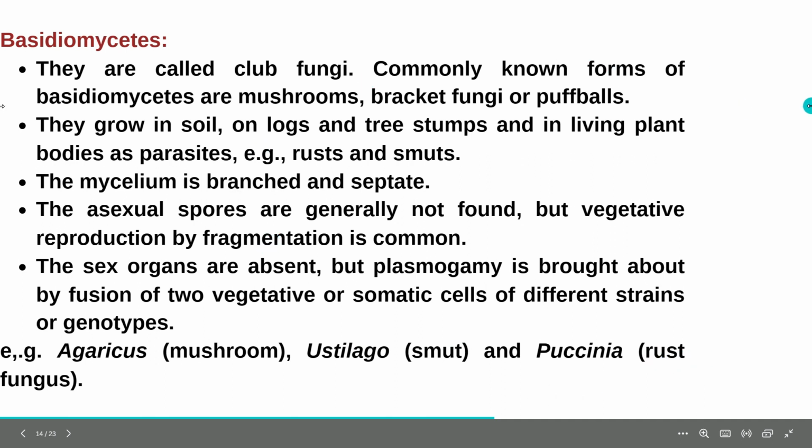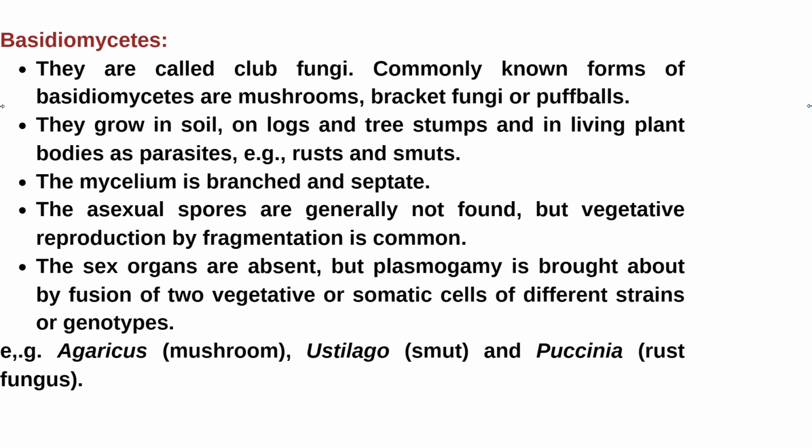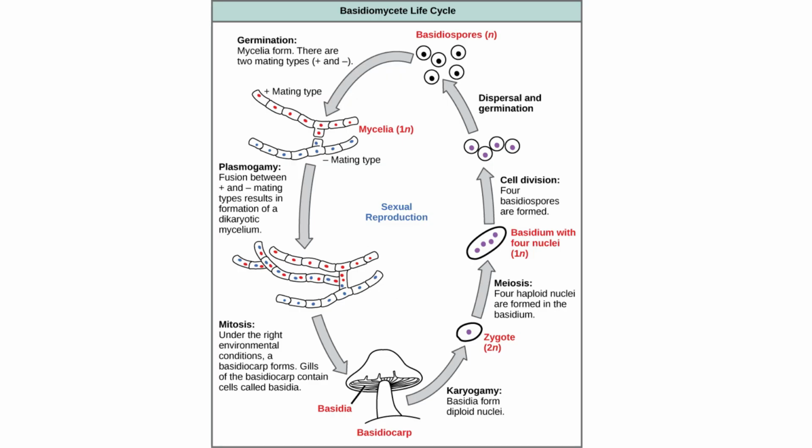So how to remember this? You go to a bar along with your friends. When you remember bar, you get an imagination of a club. So it is called club fungi. And in bar, R stands for rust, and along with friends, F stands for fragmentation. So you need to remember this. It will be very easy.